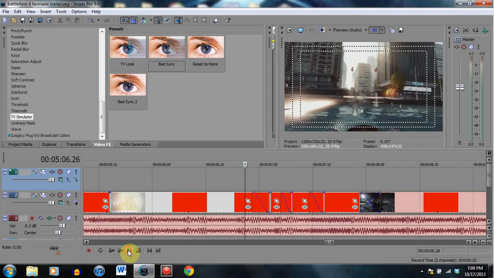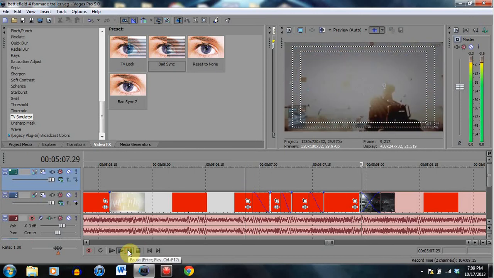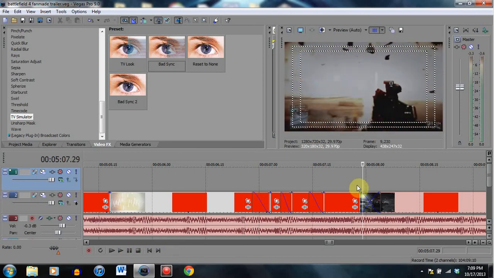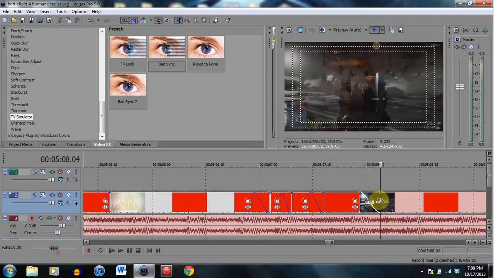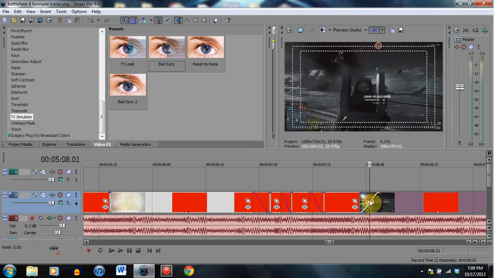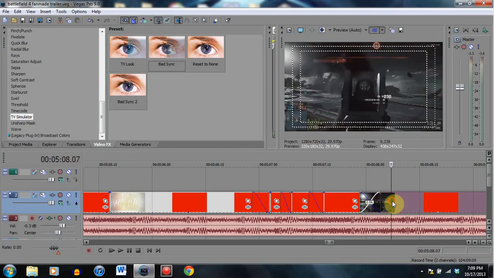So you go like this, and then you got the explosion. A very nice explosion with another transition right here to here. Now, why did I do that with the explosion and here?